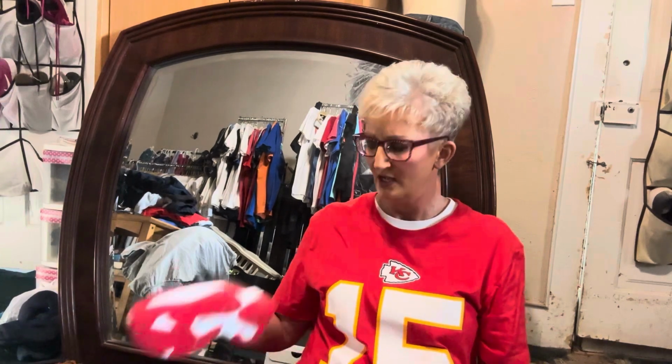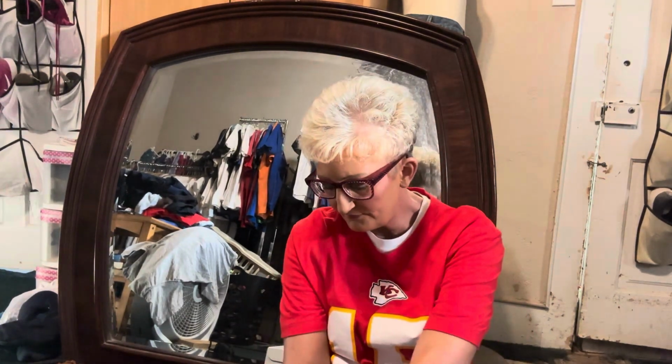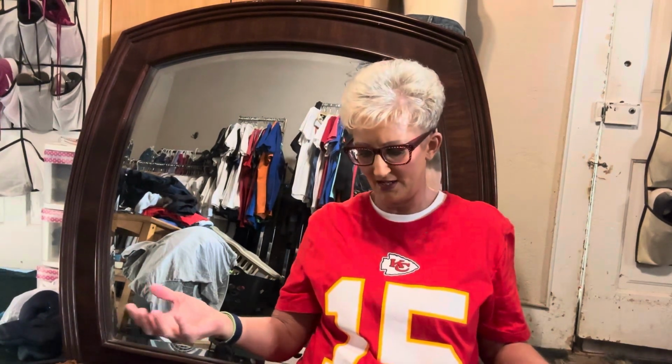So yeah, I really do like these. And in fact, they're gonna look perfect with my Chiefs outfit. So I know it's a really quick unboxing, but there's not much else to say about them. So I will do a video of me wearing them, and then I guess that's that.